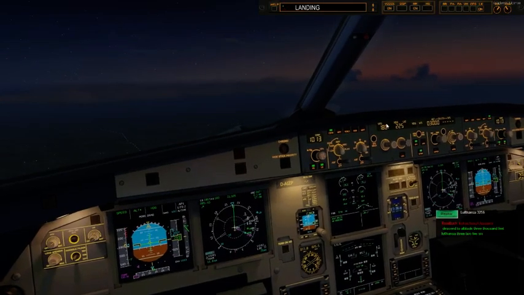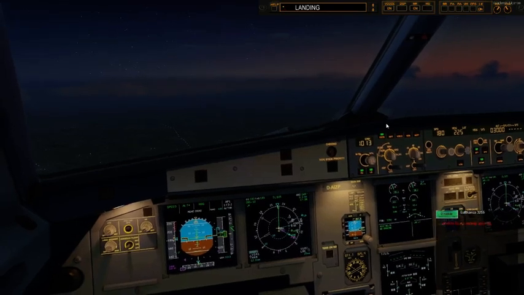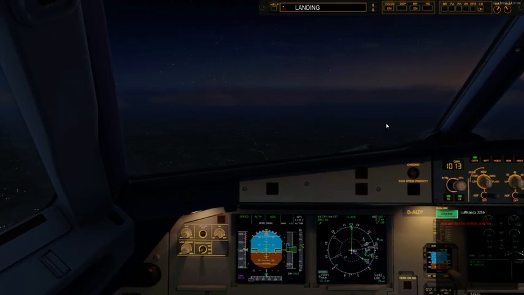Descend to altitude 3,000 feet, Lufthansa 3256. As if, descend. I'm not even that. It's more like climb to. Climb to flight level 150.